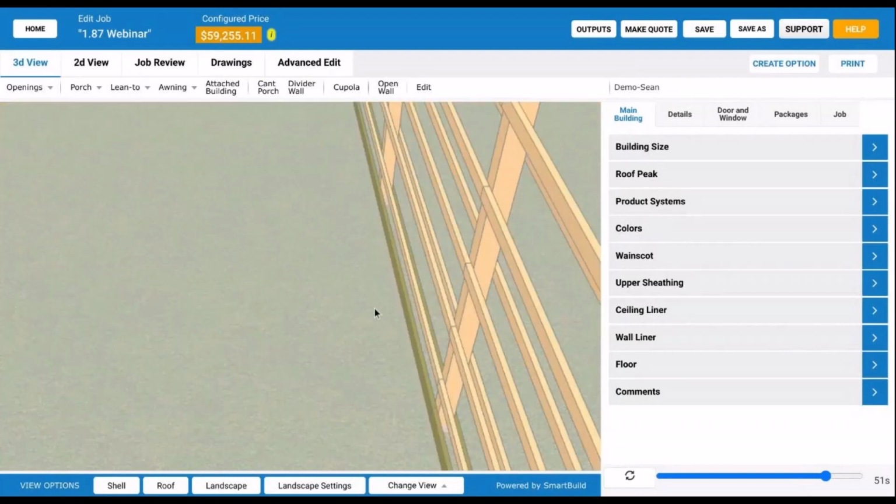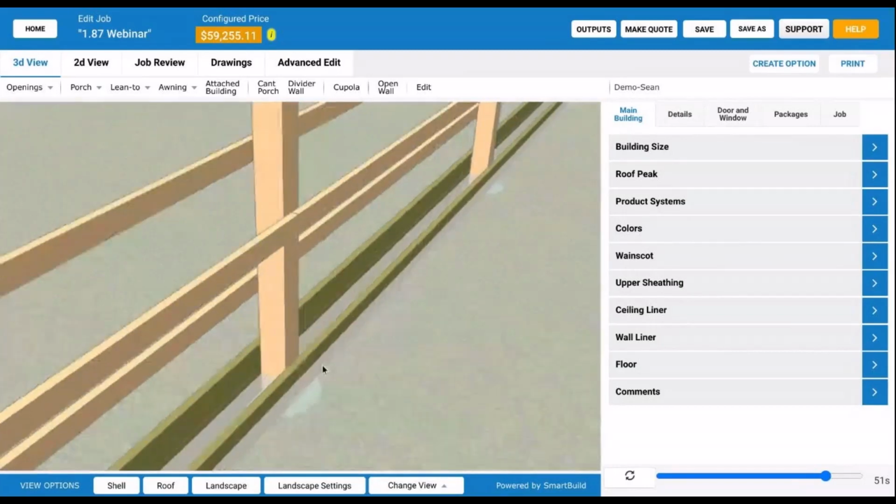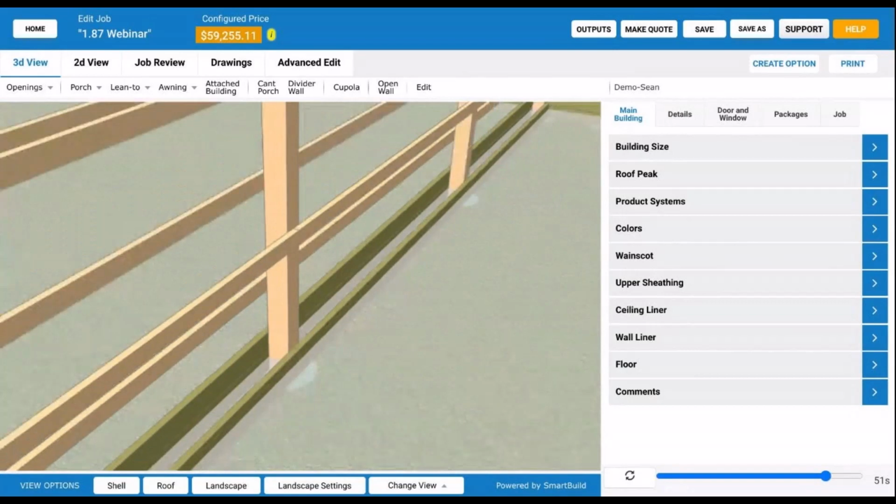Yeah, that makes sense. You can't do that now. You could use a package, is probably what you do now. Do you use some sort of a package to get those? I could use a package, yeah. But sometimes if it's 2x8 posts, it's going to be a 2x8. If it's 2x6 posts, it's going to be a 2x6. So having it as a main control would be great. Okay, that makes sense. We definitely get that on the list. So it'd be like a post frame very bottom plate, maybe, or just bottom plate, yeah.